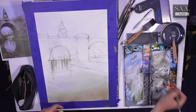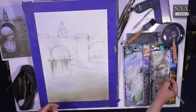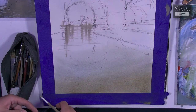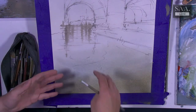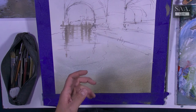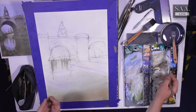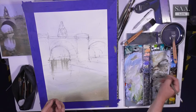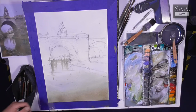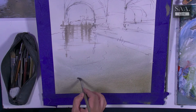Well, at the same time, the paper is still wet. I'm going to put some sunken rocks, sunken stones, under the water. Then I will apply a big wash for painting the reflection of the bridge. But we can see here some kind of things that are sunken. So I'm going to use now a darker color, ultramarine blue with sepia, on wet paper. The paper now is between wet and moist.